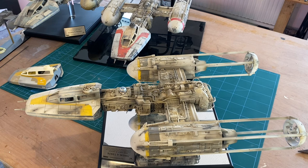But the paint job was just appalling. The Hasbro toys that you can buy in the shop have better paint jobs on them than the Master Replica Y-Wing. It's atrocious. But with a repaint, it can look really nice. And I did this as Gold 3.